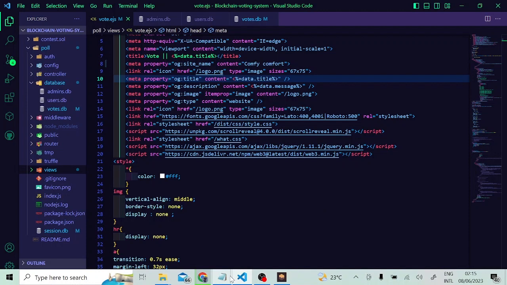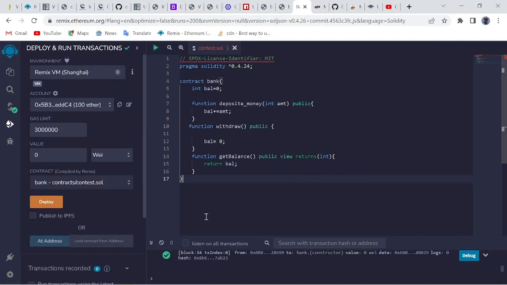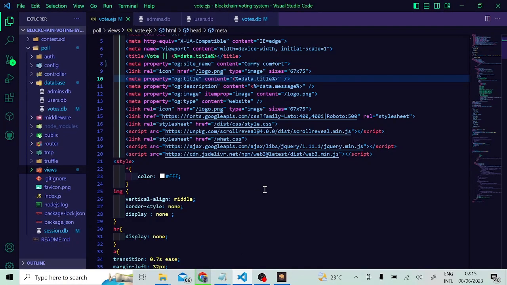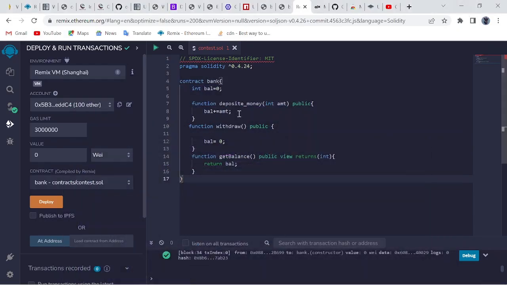Okay, let's head over to our Remix IDE and see our smart contract. So this is our Remix IDE. Just look up remix.ethereum.org to open up the IDE. It's an online IDE, but you're going to have to link it to your project here. In my next video, I'll explain how each and every part of this code works and how you can write your smart contract for whatever project you're trying to work on. So this is our Remix IDE. This is our smart contract.